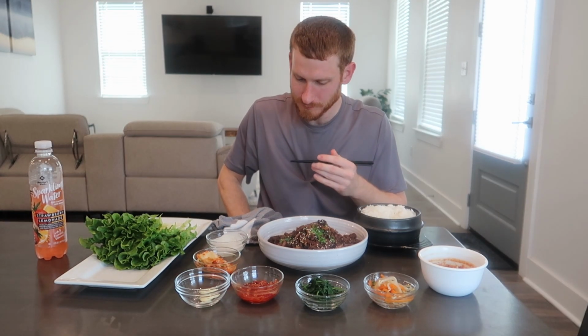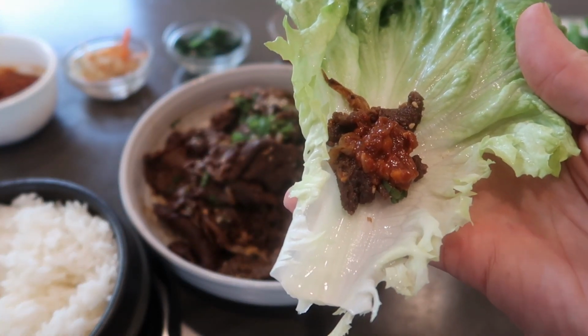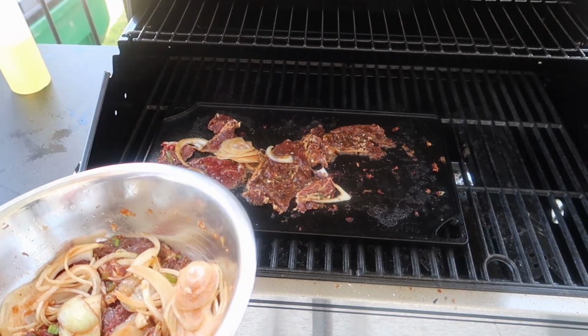There's just something about having all these different types of variety in front of you, and most of the time you're gonna have more than one barbecue meat with you, but I just made beef this time. I don't know, your standard American meal is gonna have your main protein and then maybe a side vegetable and a side carb.